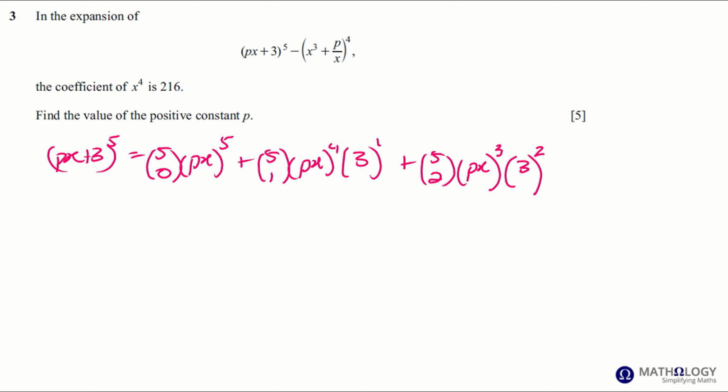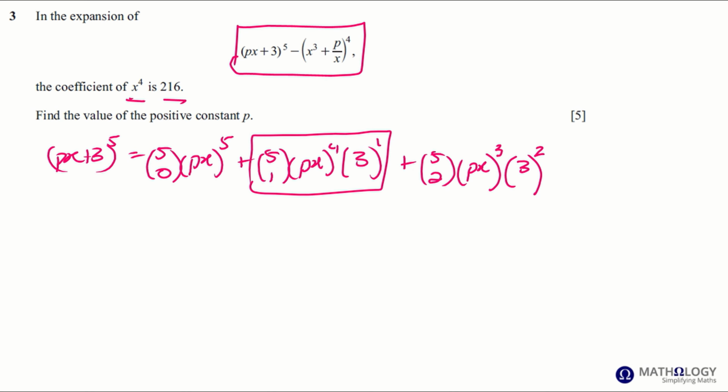Now we can continue expanding, but just bear in mind that we are told the coefficient of x^4 in this entire expansion is 216. So we only need to concern ourselves with terms that contain an x^4. Now we've gone beyond that. This term over here contains x^4. When we expand this binomial any further, we're going to get x squared, then we're going to get x. So we're not going to get another x^4 term. So there's no need to continue expanding this binomial. We're going to stop here because this is all we need. We need that particular term.